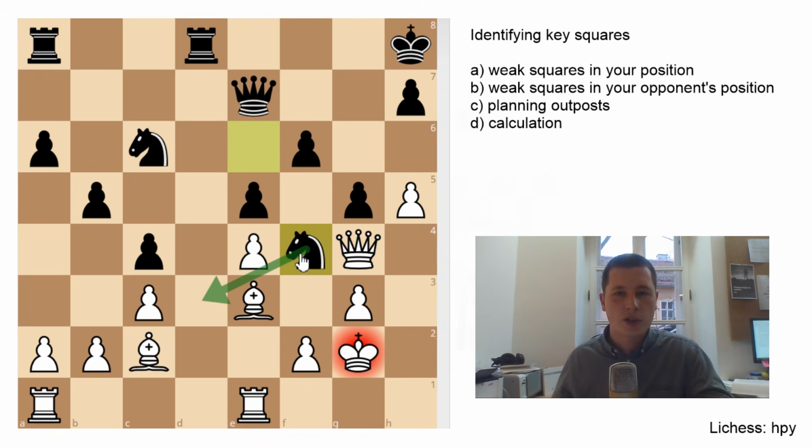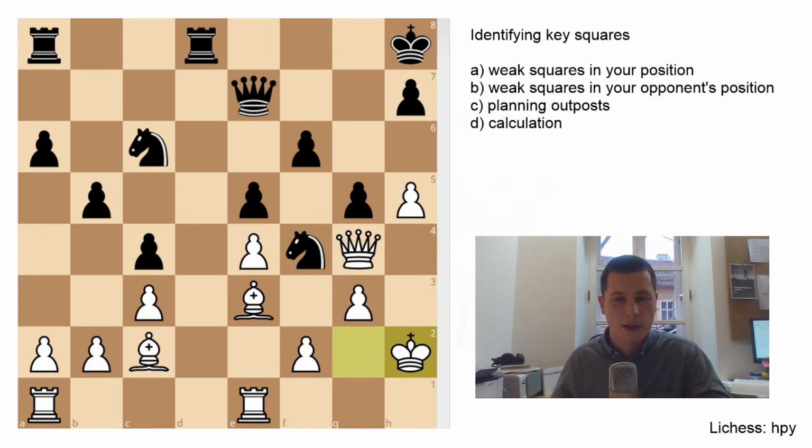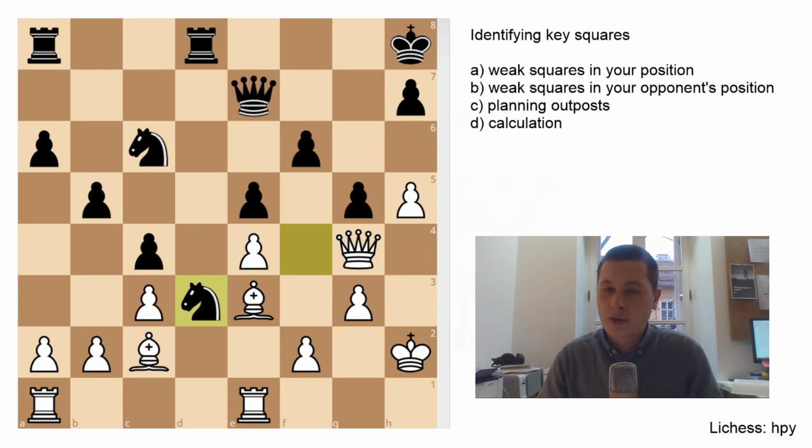Now, capturing wouldn't be good because it would open the g file. Let's see, g takes f4, g takes f4, attacking the bishop, and if the bishop moves, white would lose the queen, so the knight can't really be captured. So after bishop to e3, knight to f4, the king has to move. Bobby Fischer moved his king to h2. Now, of course, the knight is en prise, and it can be captured, and now knight to d3. And there you have it. Bisguier utilized a weakness in his opponent's camp perfectly, and he got everything he wanted after a position.